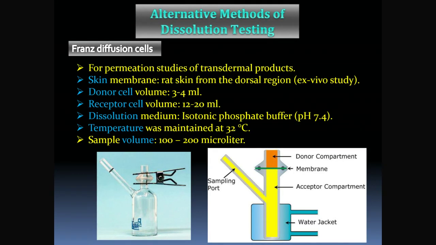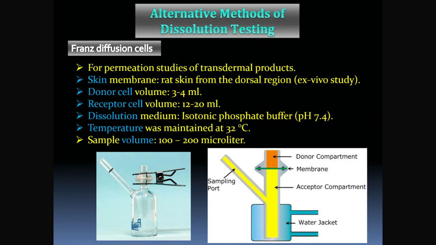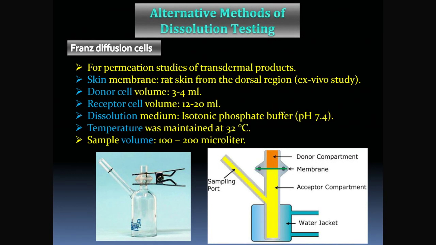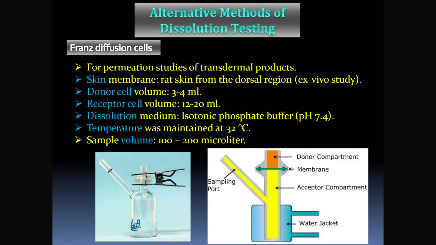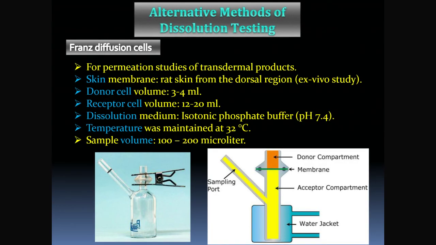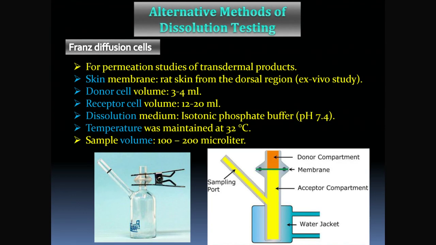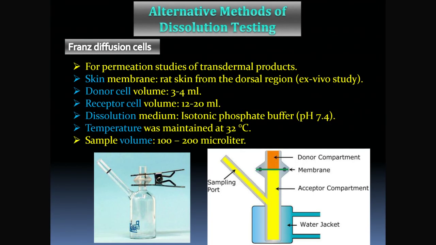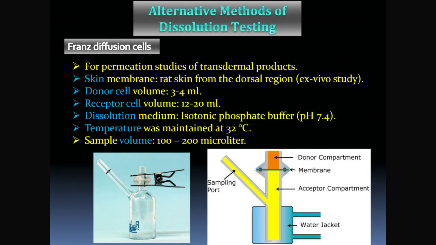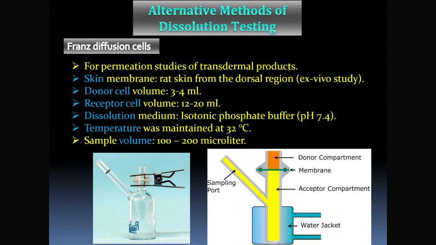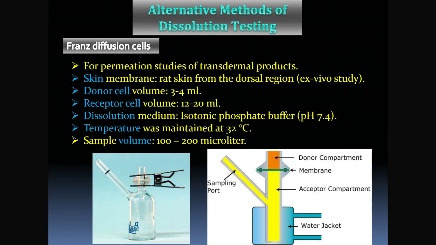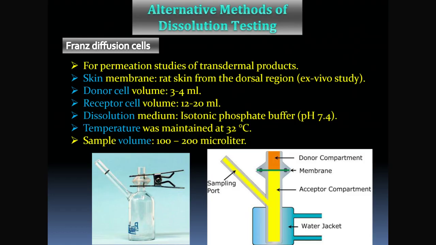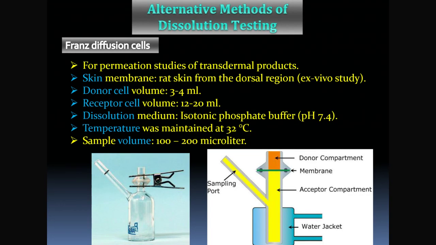This setup allows us to measure mass transfer driven by the concentration gradient, according to Fick's first law, while a water jacket maintains the precise 32 degrees Celsius thermal equilibrium required for transdermal analysis. If you were to collect a 200 microliter sample from the receptor compartment, what mathematical adjustments would you apply to the final flux calculation to account for the volume replacement and the resulting shift in the sink conditions?